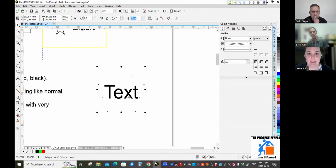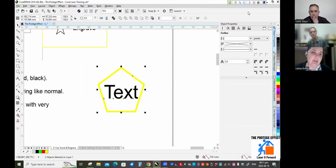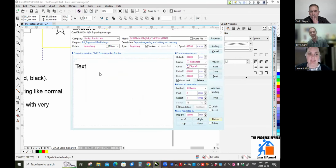So if you choose yellow, just make it thick again. If you choose yellow, Corel Laser actually does not read the color yellow as something to be engraved.